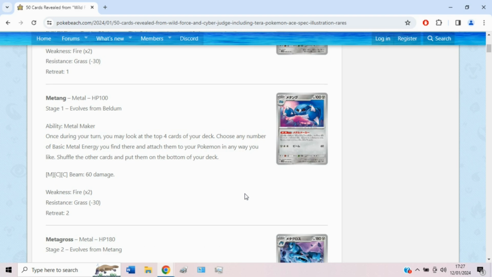It's a bit more consistent in that it's a stage 1 and not a stage 2, but you're also seeing 2 fewer cards than the Astral Radiance Magearna. So it is a bit annoying in that sense, but this will still be a fantastic replacement for Metal Energy acceleration. And I think this might actually be the best way to accelerate Metal Energy, in Standard at least. This is also the best Metang for GLC, which is really cool. But other than that, I don't think the ability is super great.